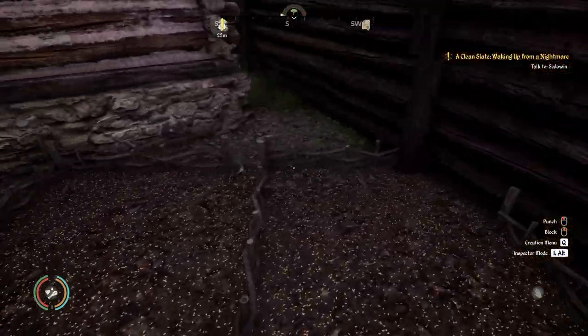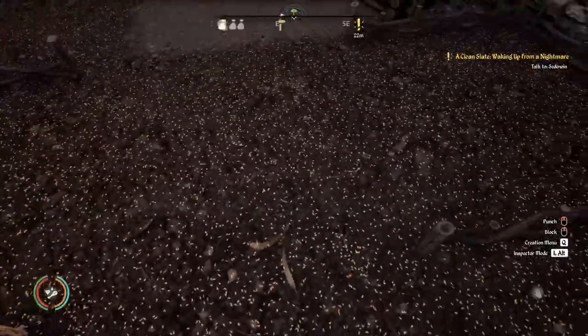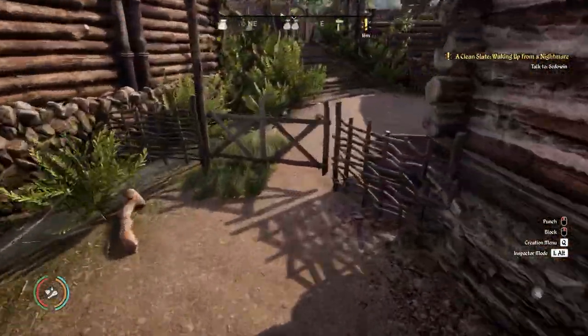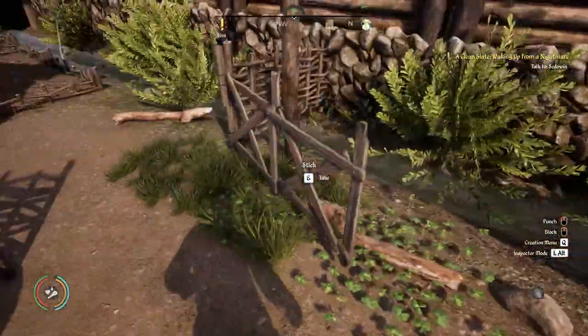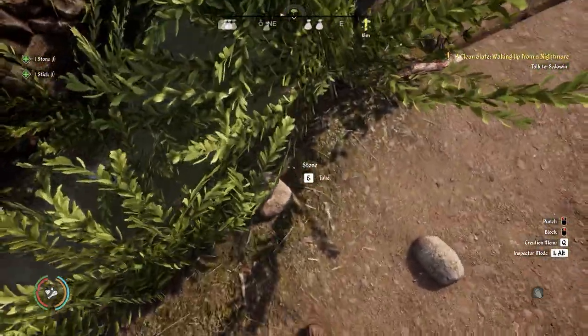Maybe a pig pen? Chickens, maybe? Seems to be a lot of feed here. Or maybe this is seed. Maybe this is somebody's garden and I just trampled all over it. Cool gate, though. Nice. I like it. I'm going to grab some sticks and some stones. I'm probably going to need it.